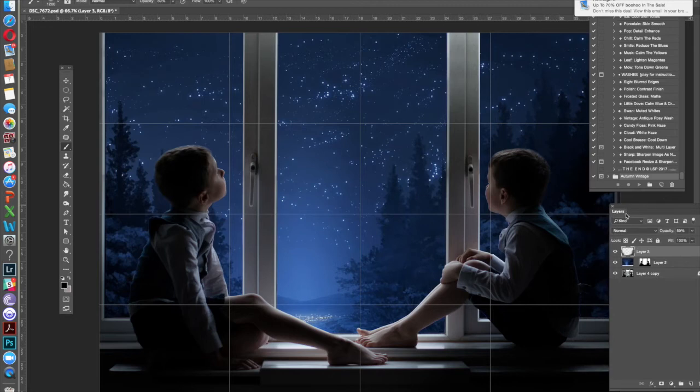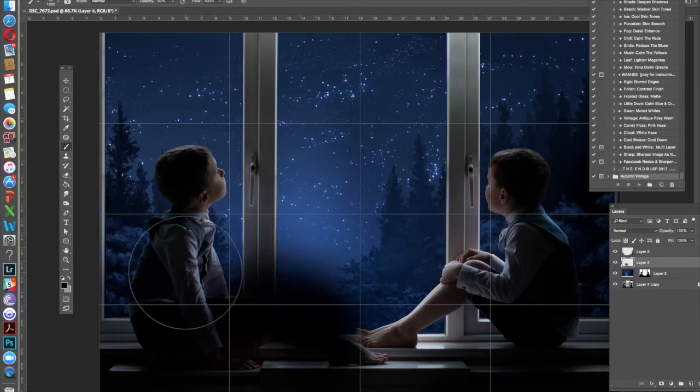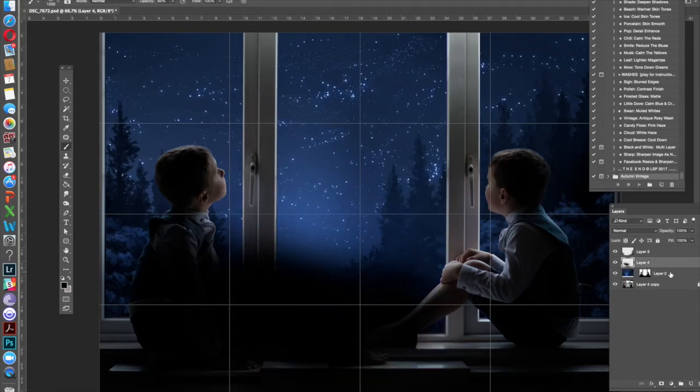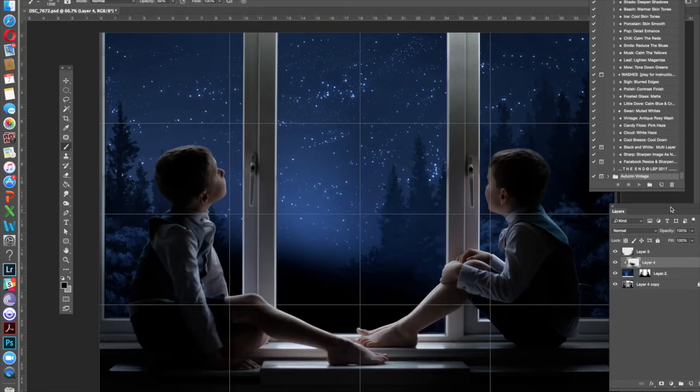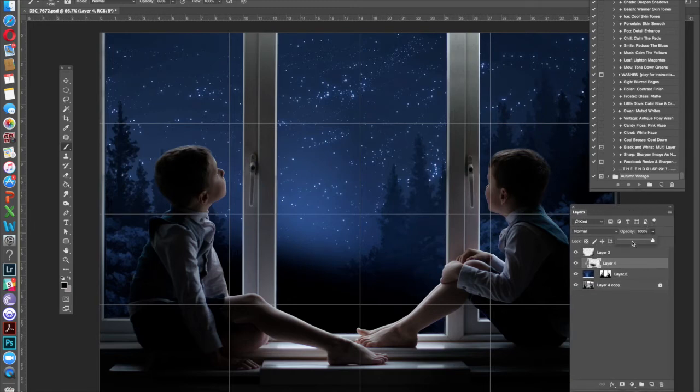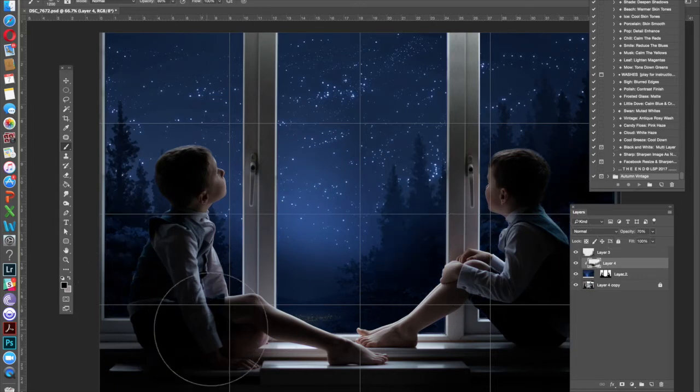Another step that I like to do as well is darkening the backdrop just slightly around the edges. So just above the sky layer, I make a new layer and paint in that black there, and then I crop that against the layer below by pressing Alt on my keyboard and clicking between the two layers. This just keeps whatever you paint on the sky layer and not on the window itself. So just adding in some darkness there and lowering the opacity of the layer until I'm happy. It just helps to add that little bit more extra darkness.